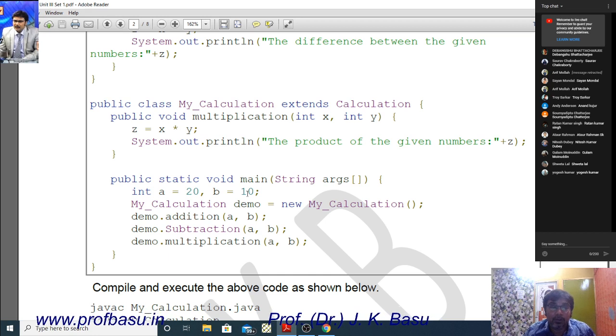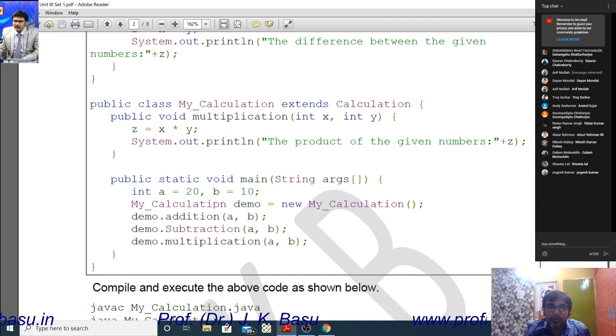So we create an object demo using new MyCalculation.